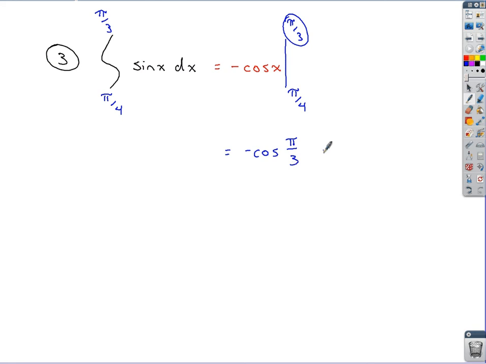We're going to subtract then, plugging in now the pi over 4 part, the negative cosine of pi over 4. Obviously double negatives here, we can just make that addition. Nice time to review the unit circle. Got negative cosine of pi over 3. We're looking at the x value. The x value that would be at pi over 3, I'm sure we all remember, is 1/2, right?